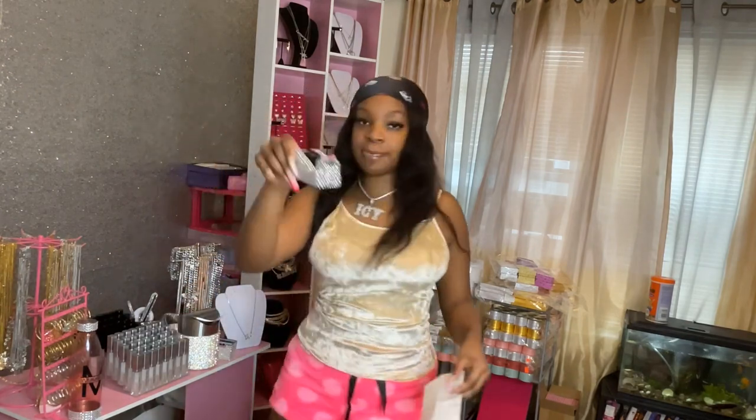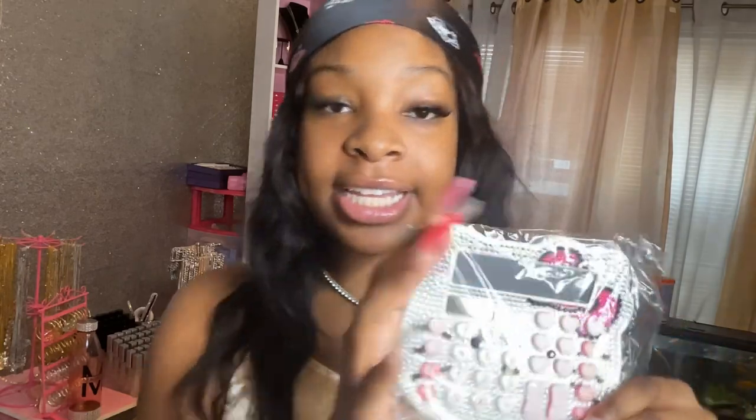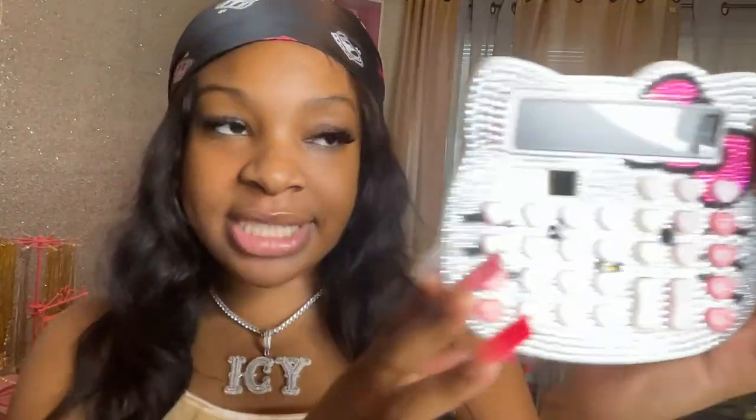I forgot to buy tape last time I was at Dollar Tree! We have that one and a tape dispenser. I was going to post a TikTok unboxing but you guys get behind-the-scenes access first. It's a Hello Kitty calculator! I use calculators when I'm planning my restock — my next restock is the first of September. Just look how cute this is, I'm going to do an unboxing on TikTok. I really need an Amazon storefront.